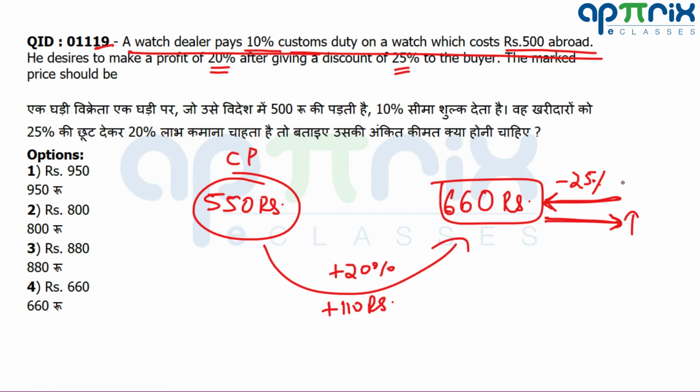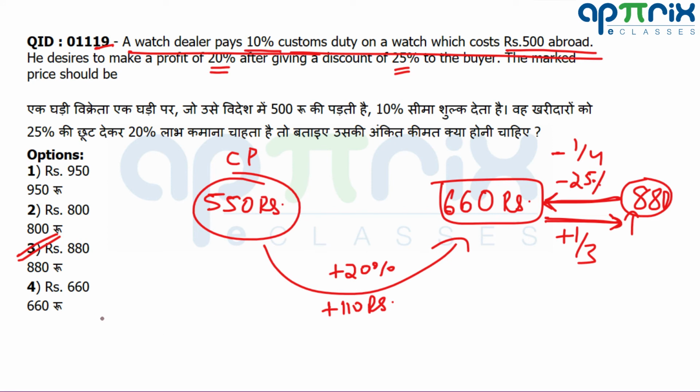If this side it is minus 25%, that means simply this is 3 by 4 times. If you just go to the description article of AB rule, if this value is minus 1 by 4, this side it will be plus 1/3, that is plus 220, giving you a final value to be 880, and you can easily mark the answer. That's how you can do it.